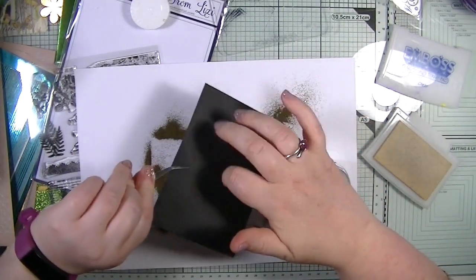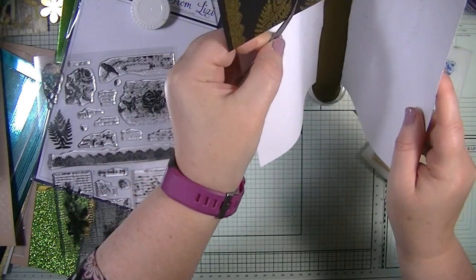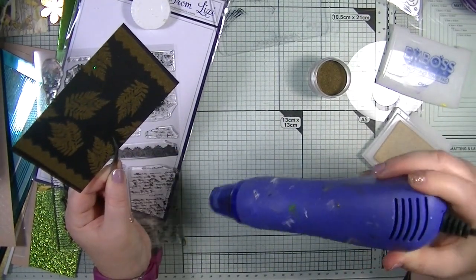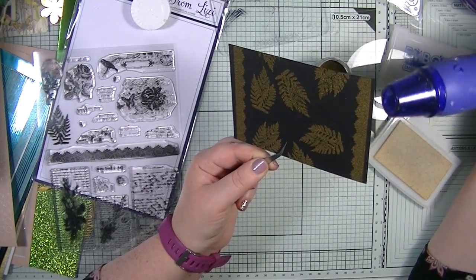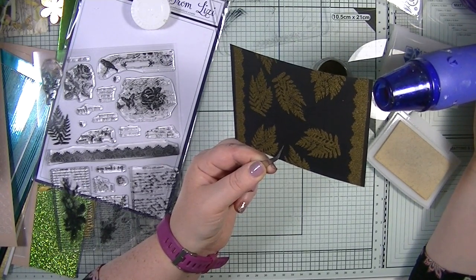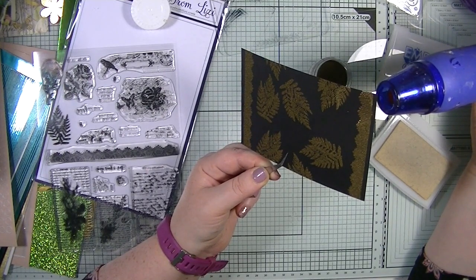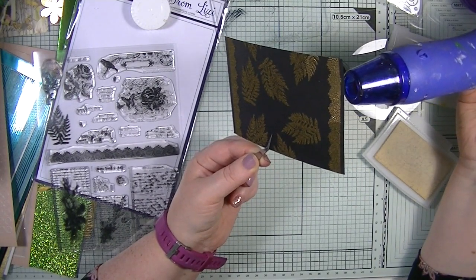But it's a really, really nice gold, because what I'm thinking is the die cut pieces that we've done, we'll use those on the front of the acetate. So I'm just going to heat my tool up, and I'm going to go from the back because it prevents us from blowing all of that embossing powder away. And there it goes, you can see it starting to go. Come on, there we go. And doesn't that just look, I love watching embossing powder change.